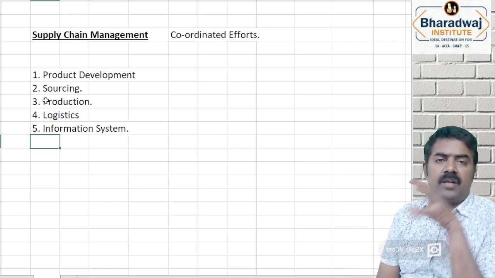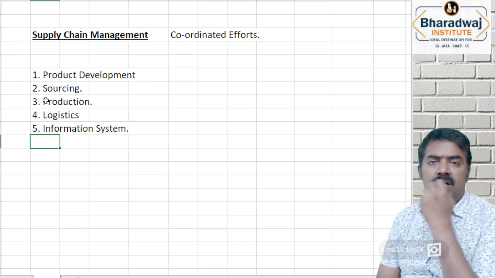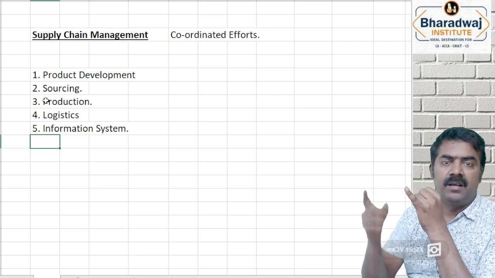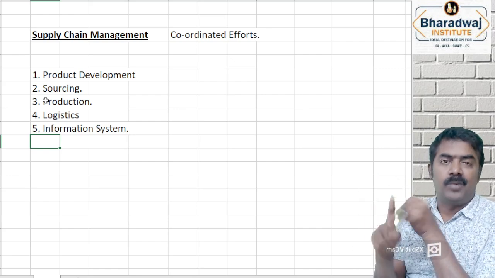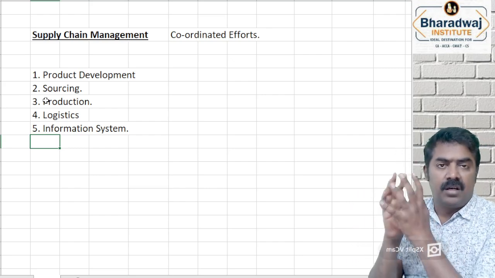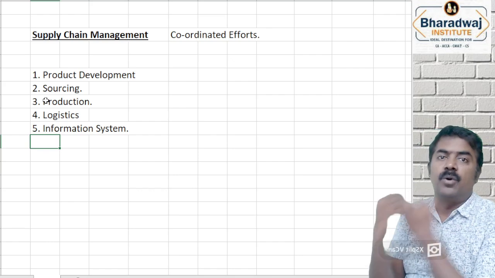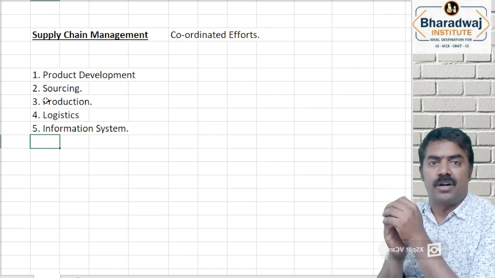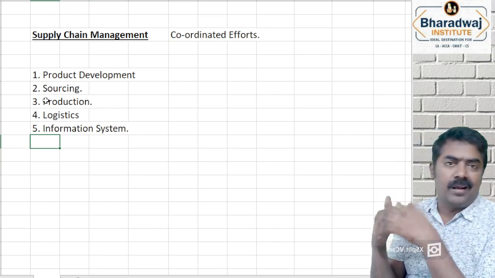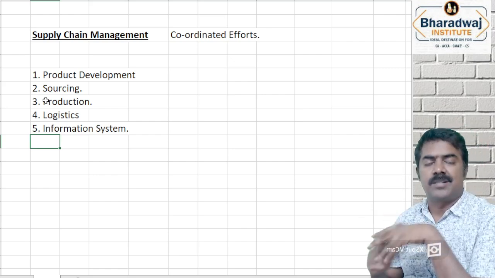For example, you have a factory, you have a godown, you have a manufacturing plant. You should have a quick information system with respect to where raw material is in excess supply, where raw material is in shortage, where workers are in surplus, where there is a shortage of workers, and you should be able to identify where products are slow moving, where you overstock, where the stocks are short. So information system: where the sales happen quickly, where the raw material is sold very fast, where the pricing is very good and customers are satisfied.